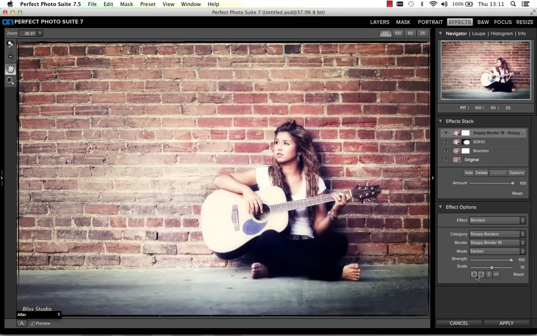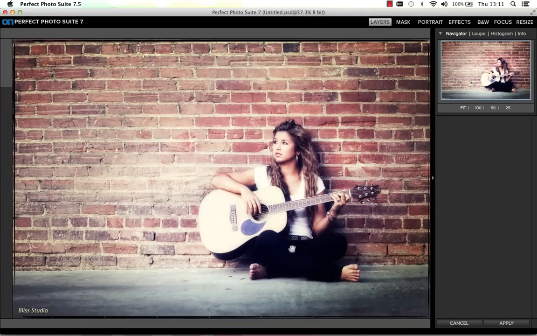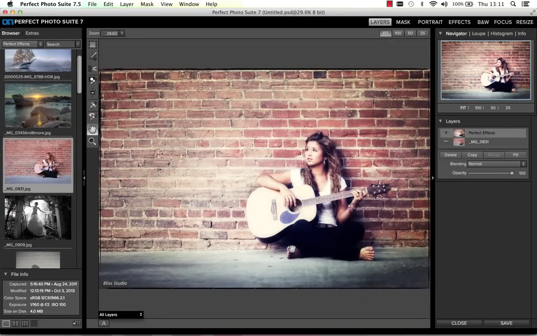Before I do, just to explain as well, as people don't realise, you've got these little tools down here for rotating, flipping vertically, horizontally. There's lots of tools within Perfect Effects that people don't always necessarily notice, and they can be extremely useful. So we're just going to apply that back into Perfect Layers.